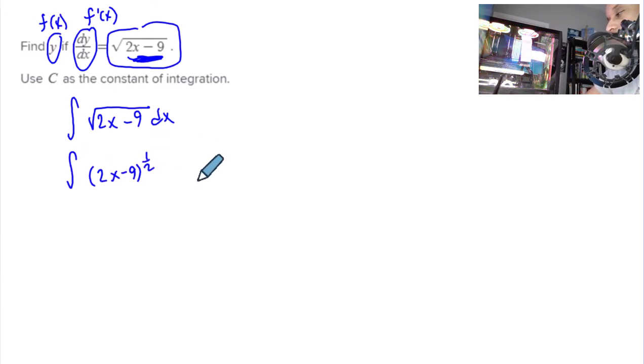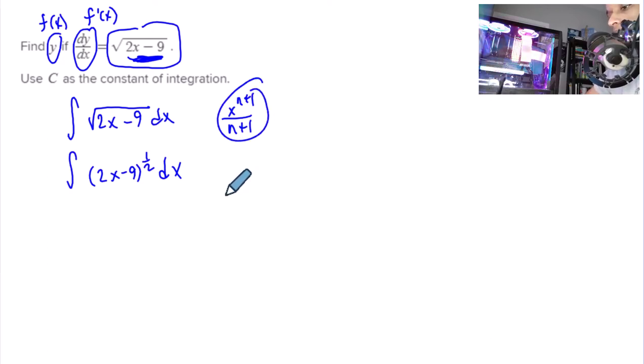given the derivative. Okay. So let's say, it's going to be the function they give us, little house, put inside the house, minus 9 dx. All right. Again, turn it into something that you feel comfortable looking at. So I like this, 2x minus 9 to the 1/2 power. Power is always fun to work with because of this. This is the rule.